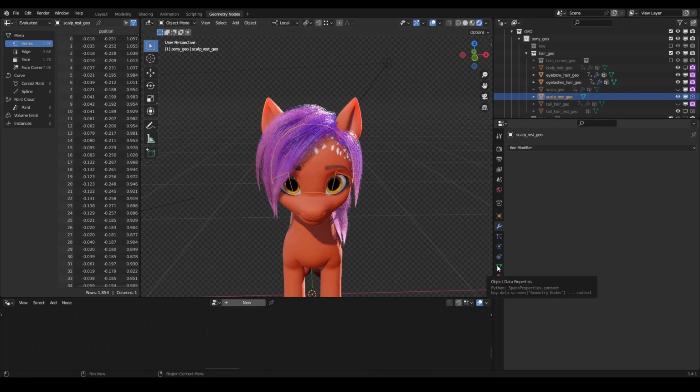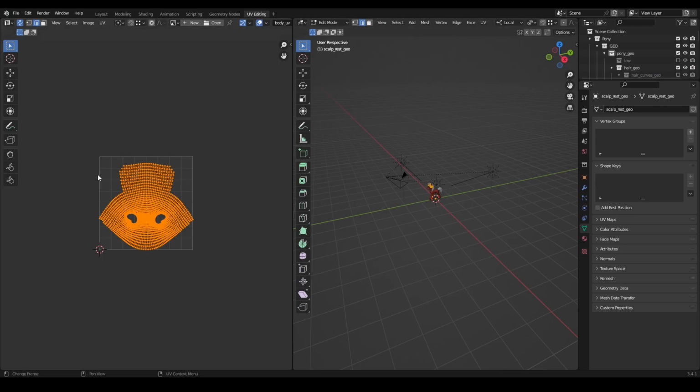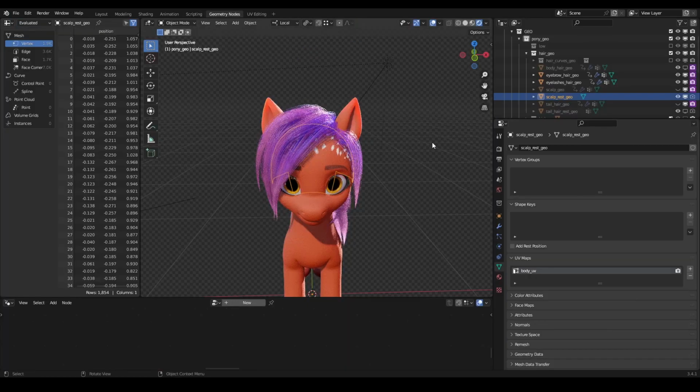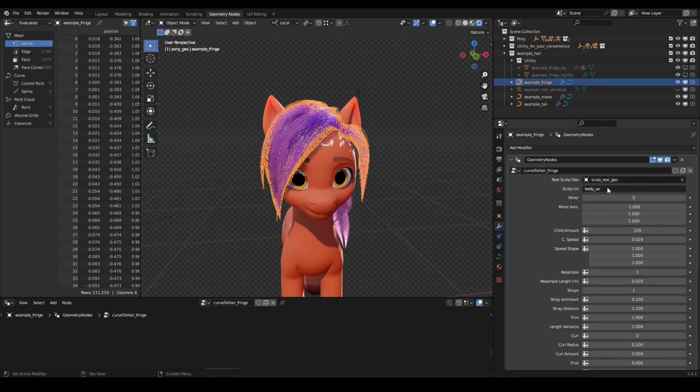And if you go into the object data property, it has the body UV. That's the name of the UVs that it has. You can see these are the UVs. It's important to have UVs and to have them go into a XY direction. This will become more obvious why later. So this is the name of the UVs on the scalp. This is the name that needs to be here. Scalp UV. This is important mainly for the color, but also a few settings. So please make sure that you select the correct name.